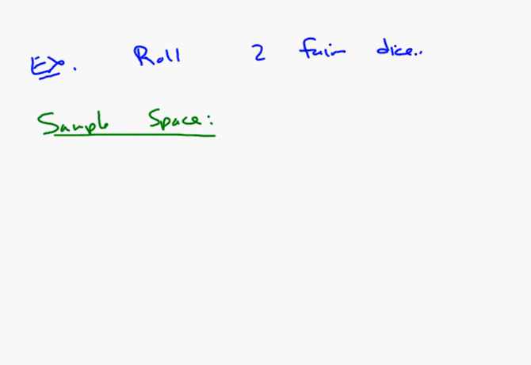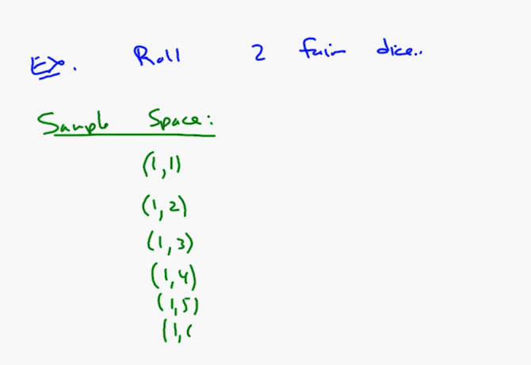In every problem, they're a little bit different. Okay? So in this case, the sample space is not too big. We're going to write it out. So what could happen? The first die could land on a 1, and the second die could land on a 1. Right? Or we could say the first die lands on a 1 and the second die lands on a 2. First die 1, second die 3, and so forth. So these are all possibilities.